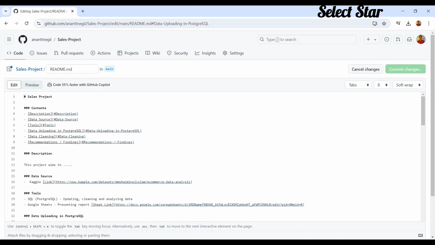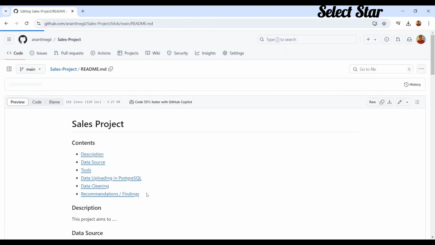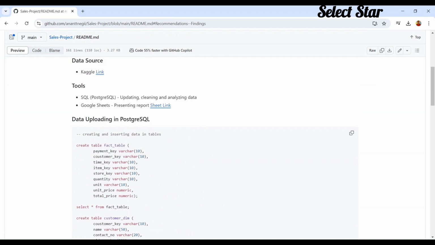Let's just remove the slash from the round brackets. The link is working fine now, and with this I would like to conclude this project.